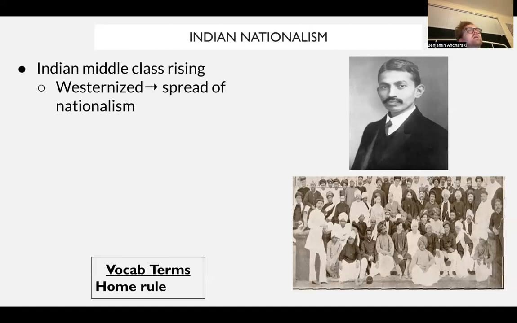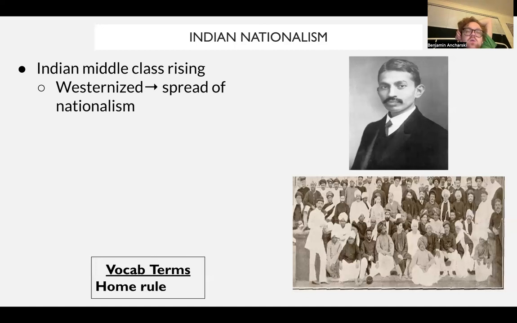We're benefiting right now from colonial administration for the most part, but we could be on top if we were given more government jobs, more home rule, more local autonomy. So we do see that there will be this push by members of the Indian middle class, nationalists specifically, who believe that their class of people should be the ones in charge of India.